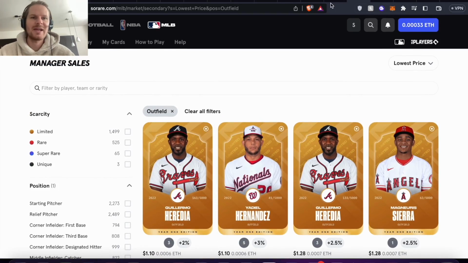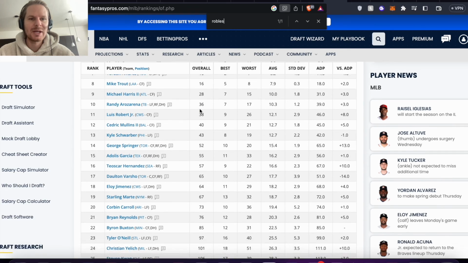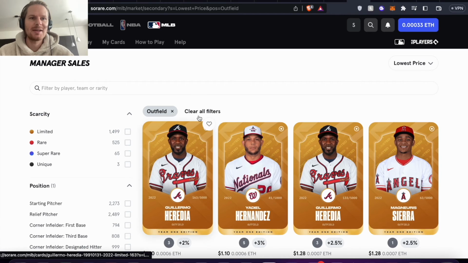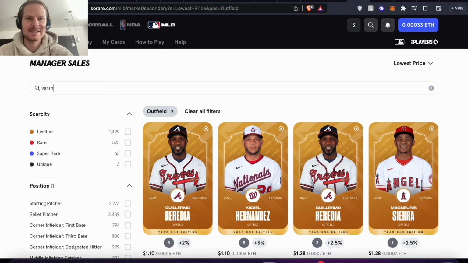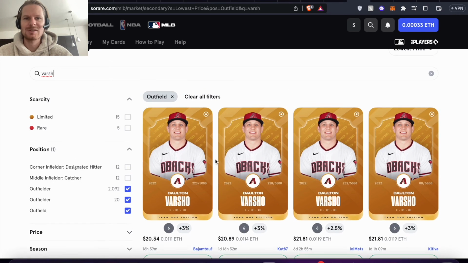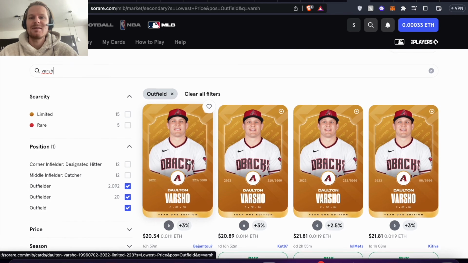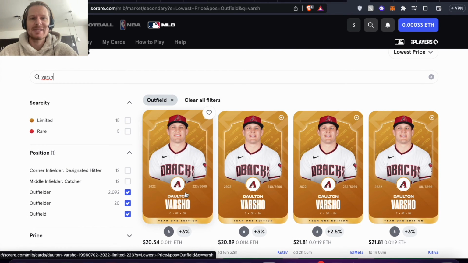Otherwise, if you're just coming to Fantasy Pros and be like, I want a top 20 outfielder, look up Varsho here. We're going to have to pay a ton for someone like this, I would bet. So yeah, $20 is the cheapest here for Dalton Varsho, who I haven't heard of personally, but he's ranked in the top 20 on Fantasy Pros. So that's how I would build out lineups. I would say you're going to have to spend a lot of money to get 7 players in a limited, especially if you're going top 20 players.